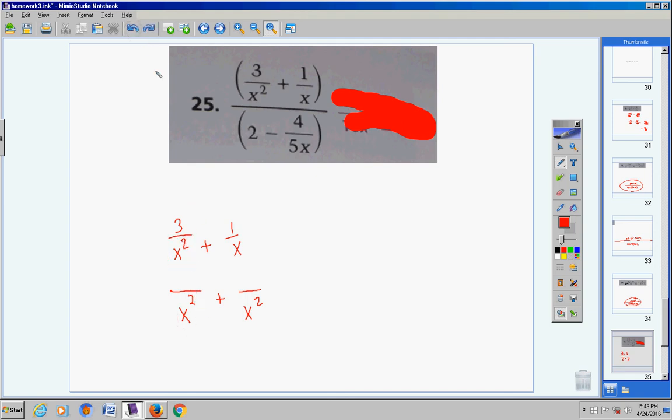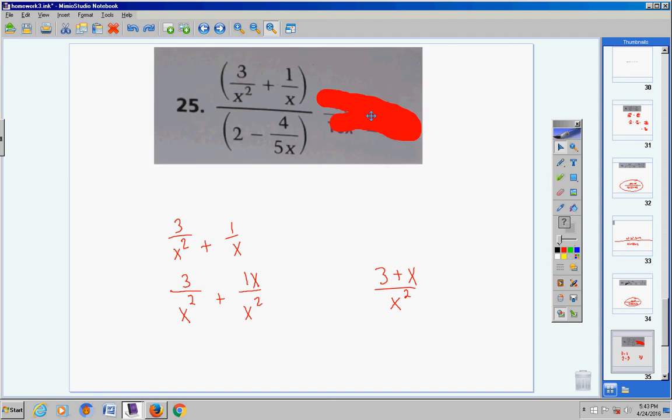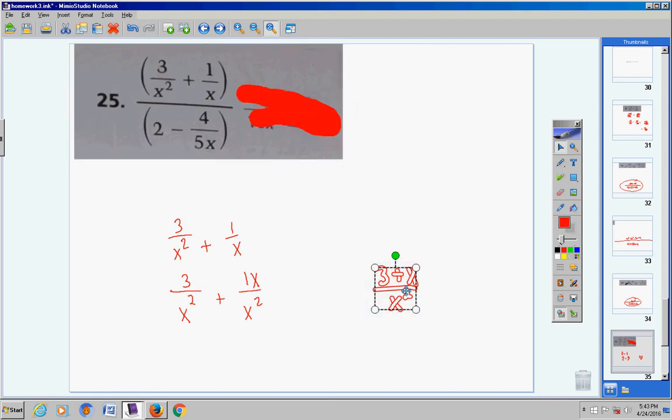Nothing. So just bring down your numerator. What do I have extra here that I don't have here? Well, I've got two x's here and one x here. So I have one extra x. So I'll put that up top to balance the fraction and bring down my numerator. So I have 3 plus 1x. So 3 plus x over x squared. So this entire numerator here became this right here. Alright, so let's put this up here. This is now the top of my fraction.